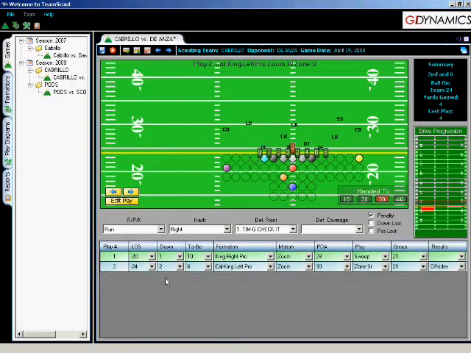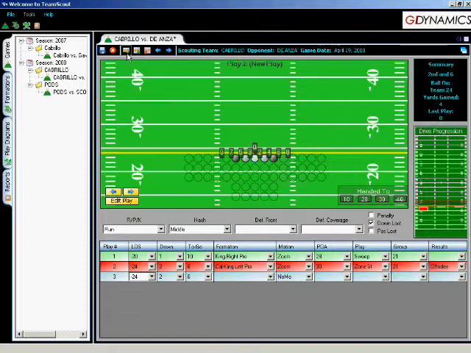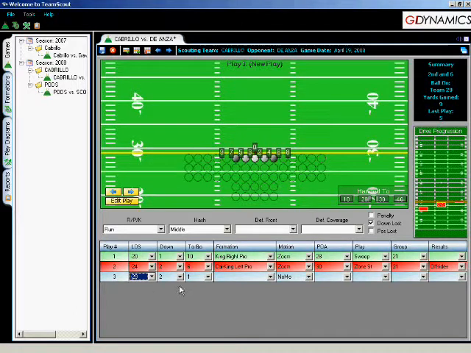So we are repeating the prior down based off of that penalty, but now the line of scrimmage on the game film or in the live game has increased by 5 yards. So they are on the 29-yard line, and it is now 2nd and 1. We can go ahead and start with whatever they ran on 2nd and 1. 2nd and 1 is normally a gimme situation and normally a passing situation. So let's say they come out of the huddle, and sure enough, they're in a passing situation.